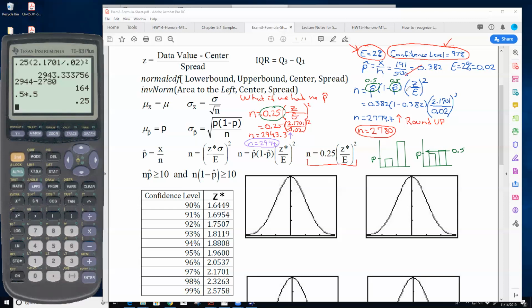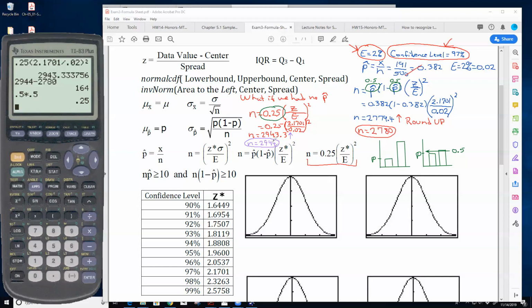That's why it's so nice to have a p hat, because you know you're not doing a lot of extra work with a larger sample size than what you need. Because sample sizes cost time and money. You don't want to be getting a larger one than you actually need to meet the demands. If these are just the demands you need to meet, then you want to meet or possibly exceed, which is where we just round up to a whole number. But you may not want to exceed by this much, as that would be too expensive.